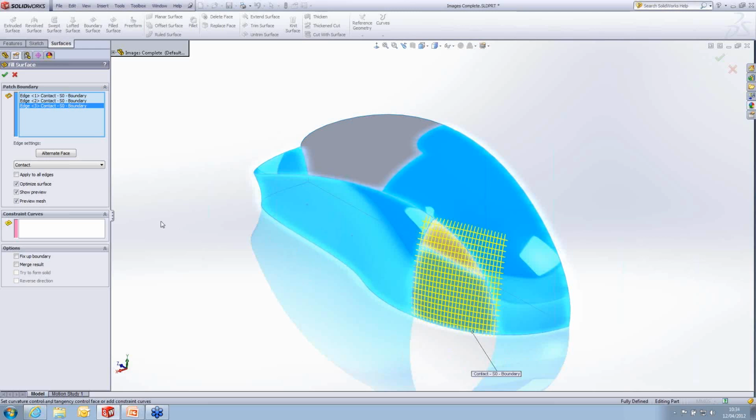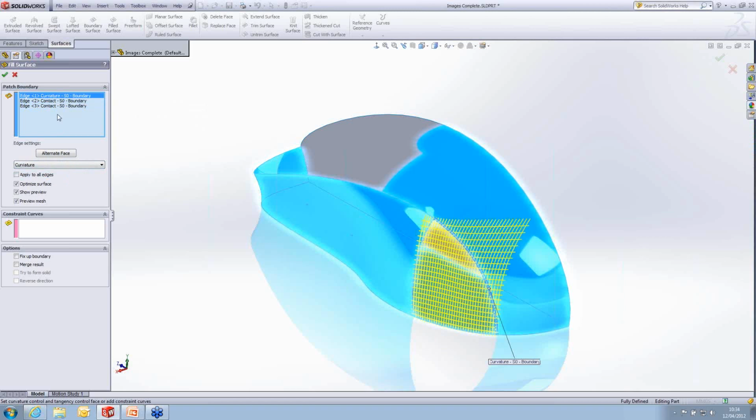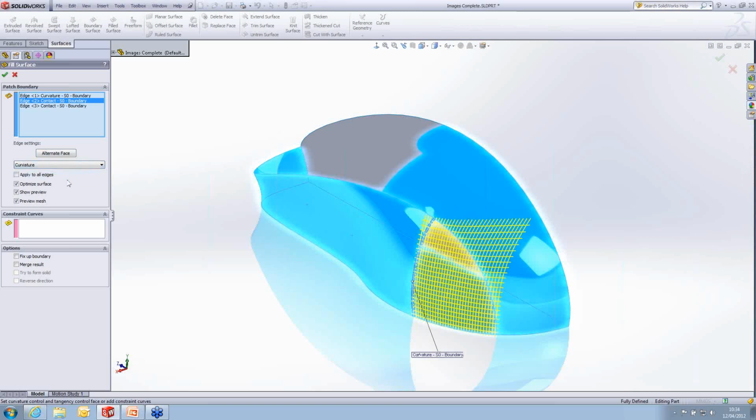Okay, now in here, a good thing about it is that we can apply continuity between the surfaces. On the two edges that I've got across here, you can see highlighting, I'm going to apply a curvature relationship which pulls the surface into position. I don't need curvature or tangency on this bottom edge.